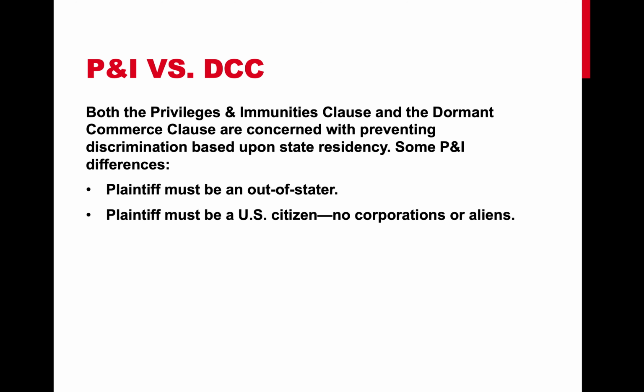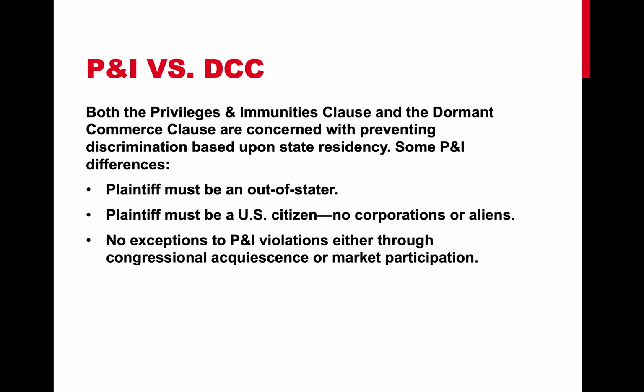So corporations cannot sue for a violation of the Privileges and Immunities Clause, and no non-U.S. citizens can sue either. When you get to the study of the 14th Amendment in Con Law 2, you'll see that the court applies the same restriction to the 14th Amendment's provision because it's worded the same. But the most important clauses of the 14th Amendment, the Due Process and the Equal Protection Clause, explicitly use the word person rather than citizen. So those clauses get applied far more broadly than the Privileges and Immunities Clause.